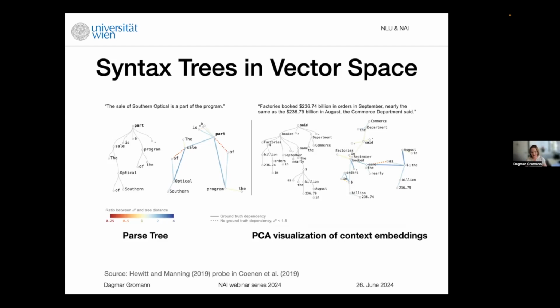What you see on the right is a principal component analysis visualization of the context embeddings after they were transformed, where you can see that the embedding space really does approximate this syntax tree idea.